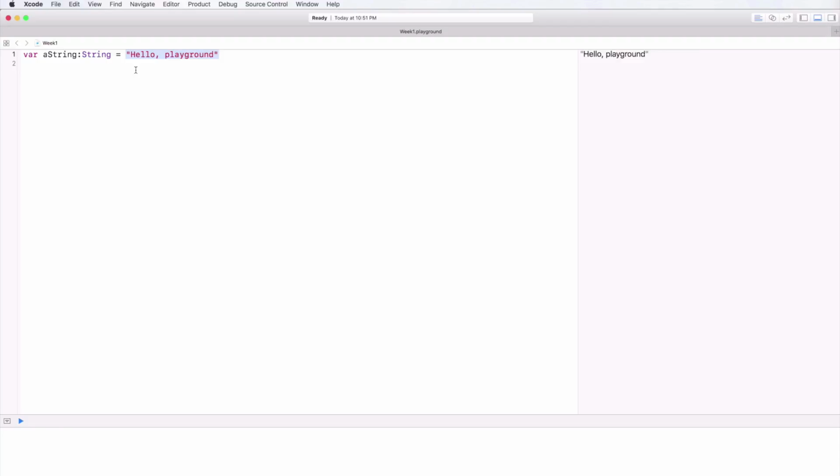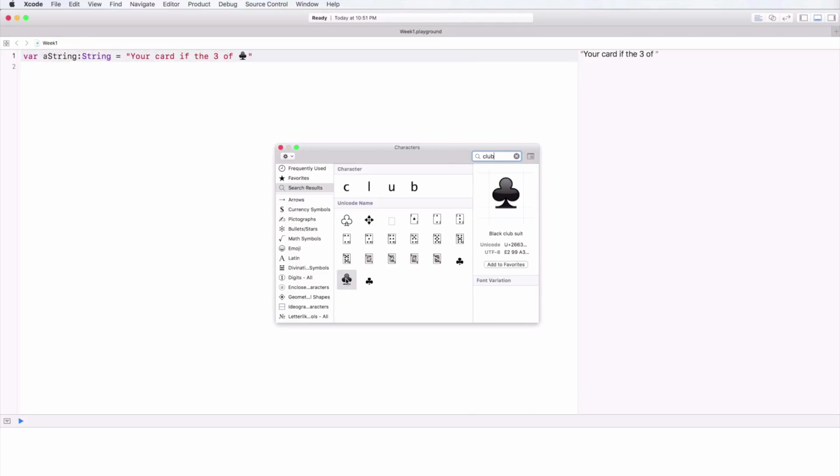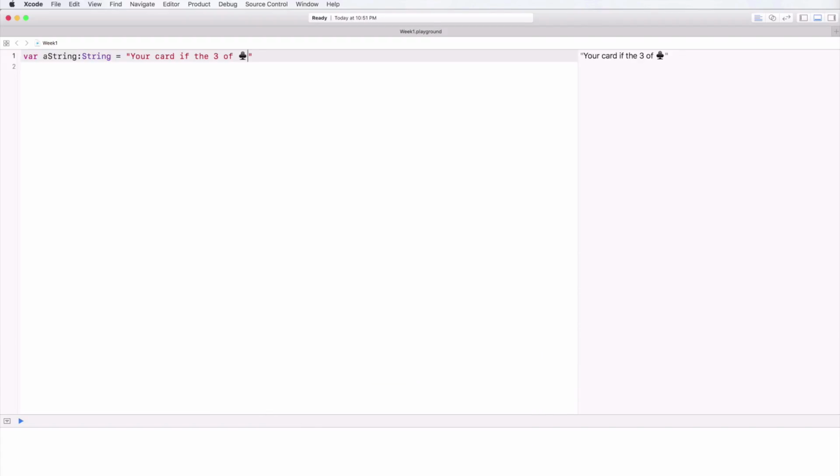Swift strings support non-ASCII characters directly in the literals. This is especially great if you prefer to develop in a language which uses lots of non-ASCII characters, or even emoji. Here's a string with a clubs character. That, it turns out, is pretty useful, even in English. Swift also supports many non-ASCII characters in variable names, like this.